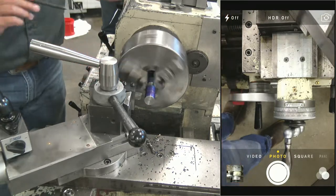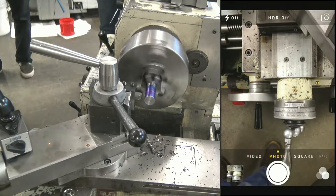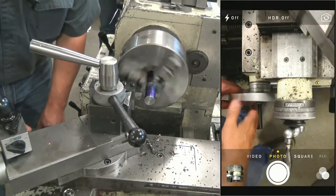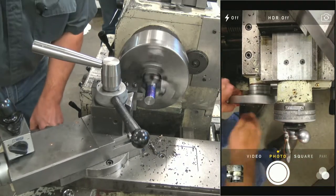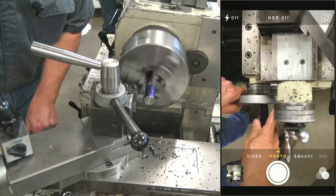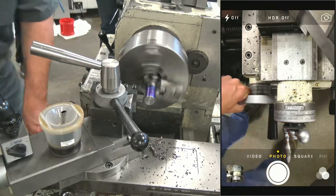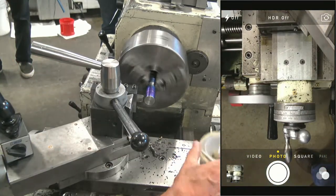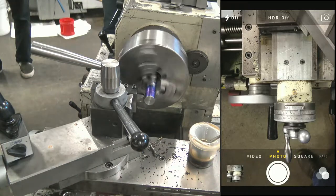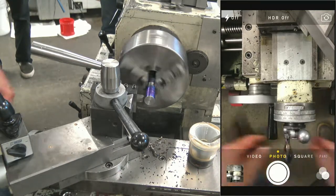There we go. A little calibrated eyeball. And that is the inside edge of my tool. So now I'm going to bring my tool over. May I have some cutting oil, please? Thank you. So now I got my tool lined up. I'm going to lock the carriage. Running a little low. If you guys need to fill up your cutting oil, it's that black drum up there. Okay. Now, let's touch off.